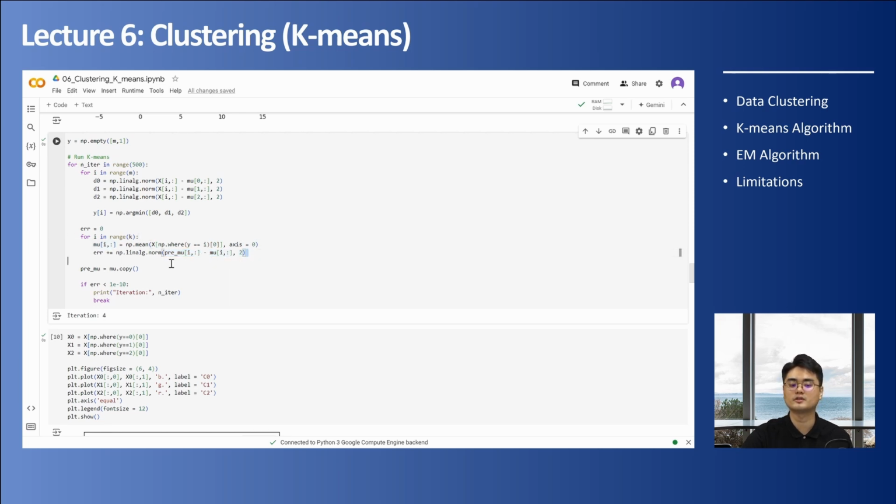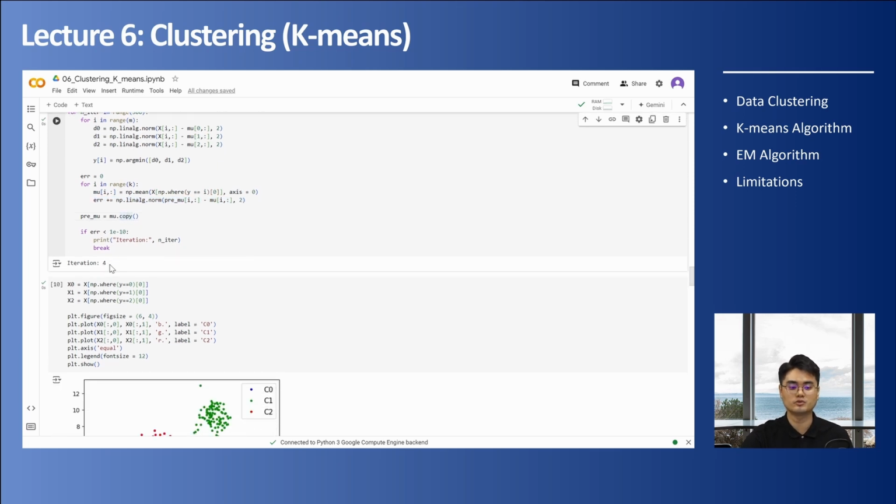We calculate the difference between these two as one value here, error. And we're going to break our k-means clustering algorithm if the error, or the change of the centroid, is very small. Then it means that our k-means clustering has converged. And if you run this, you're going to see iteration as 4.